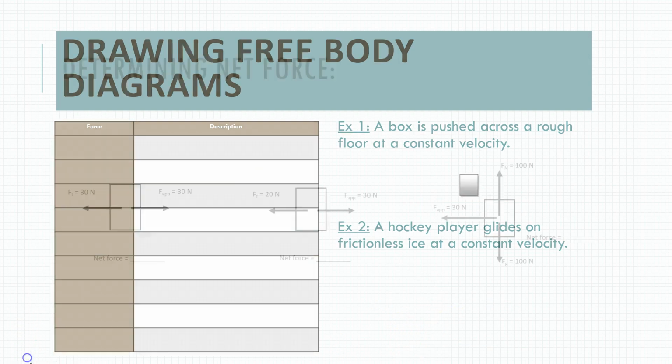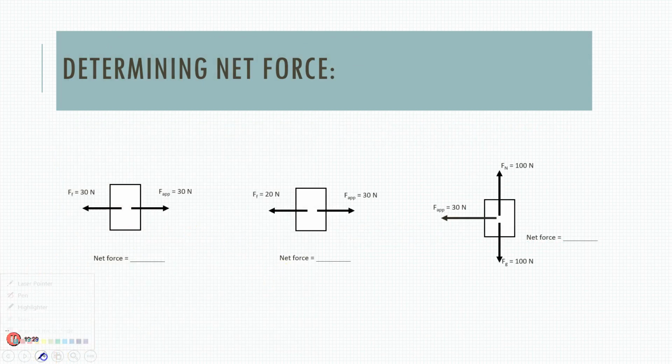Now, what you're going to do is look at pictures like this, and use your newfound information about the forces and their labels to figure out what these mean. And hopefully you can see this. This is Ff, and we're asked to determine the net force. In order to determine the net force, you're just using your vector addition like we've done in the past. If this has a force going 30 to the left and a force going 30 to the right, and that's it, then these two things cancel each other out. And so we are going to end up with an object that has a net force of 0 newtons.